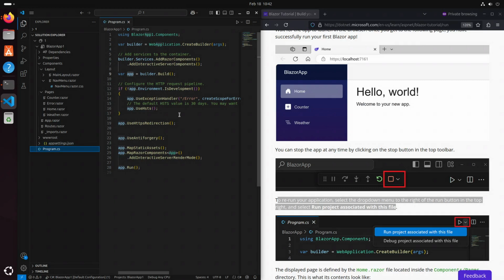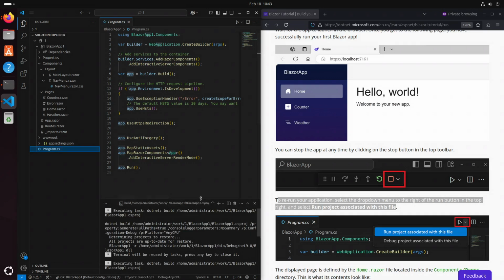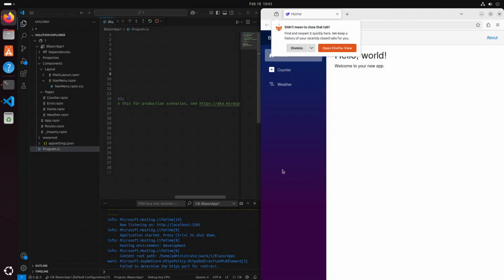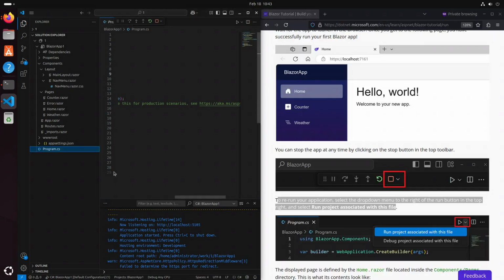So program.cs, and then there's this play button in here where it says run project associated with this file, which we can select. Okay, it's the same thing. The application has started.